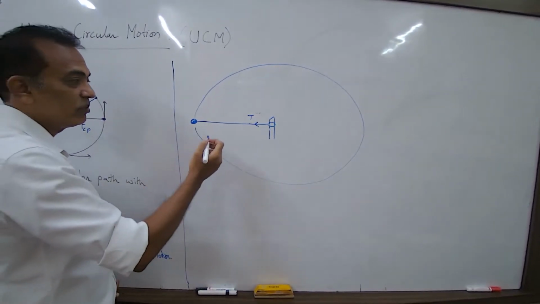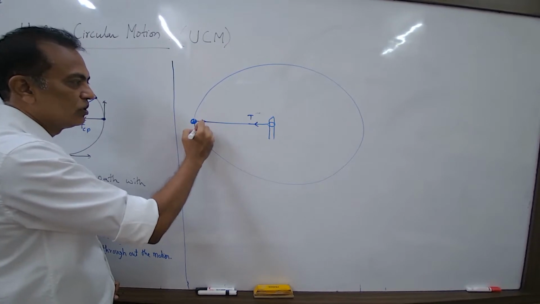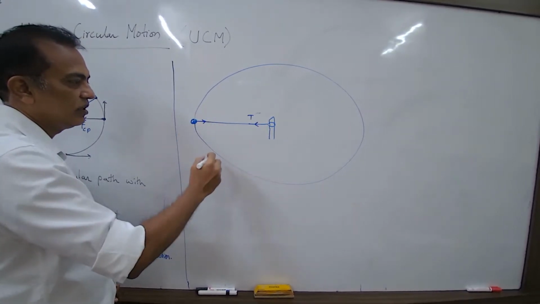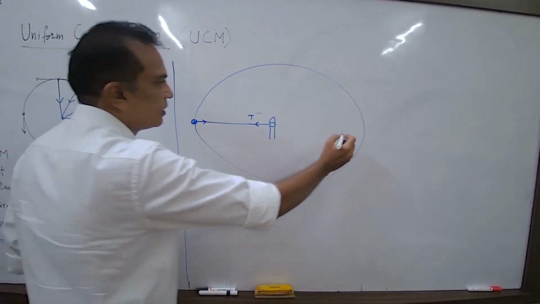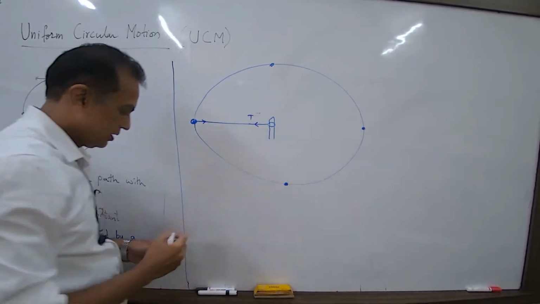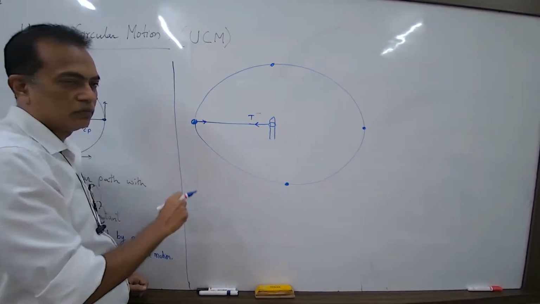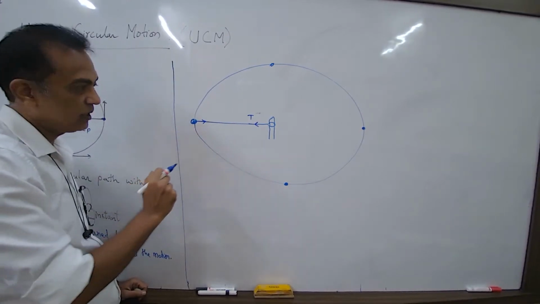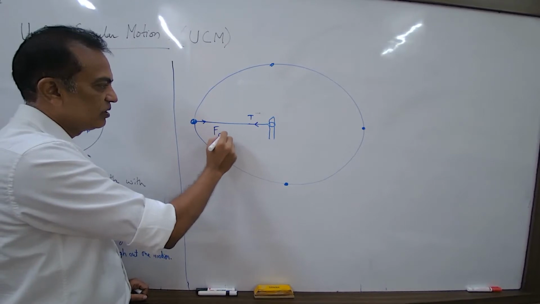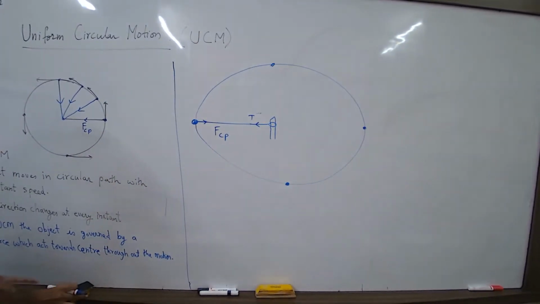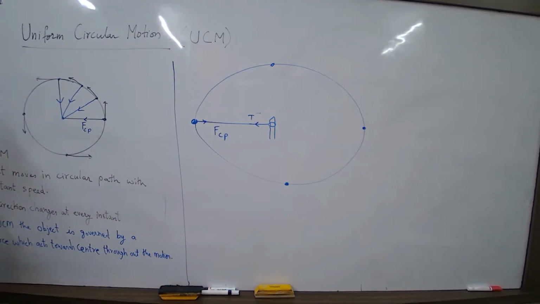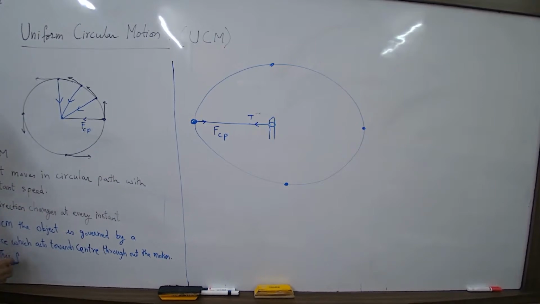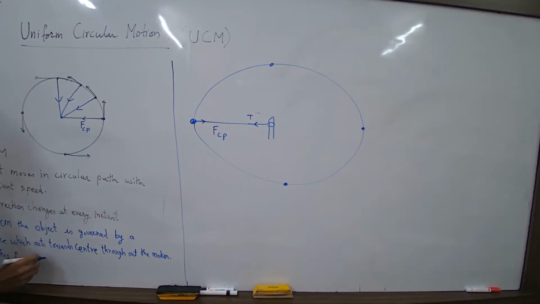You will feel that this stone is pulling your finger, right? But ultimately, what is happening? Your finger is pulling the stone towards itself. And that's how its direction is changing at every instant. Isn't it? You will feel that there is a tension in the thread towards you. This object is tight, so it will always be attracted towards the finger. Okay? So this force which acts towards the center throughout the motion, this force is called centrifugal force because it is always acting towards the center.